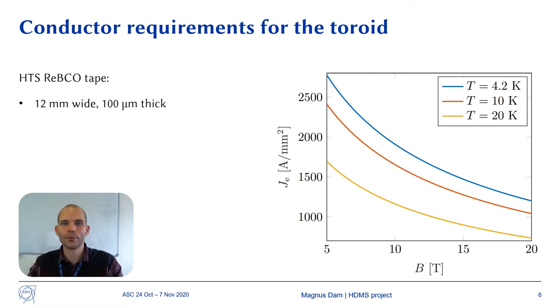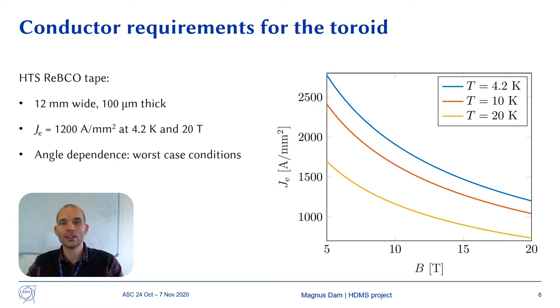The assumptions we made for the conductor for the toroid are that it uses HTS REBCO tape that is 12 mm wide and 100 micrometers thick. The engineering critical current density is set to 1200 ampere per square millimeter at a temperature of 4.2 Kelvin and a magnetic field of 20 Tesla.